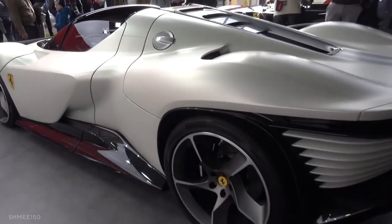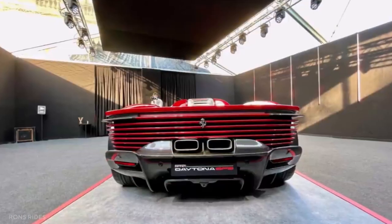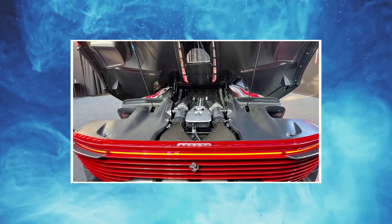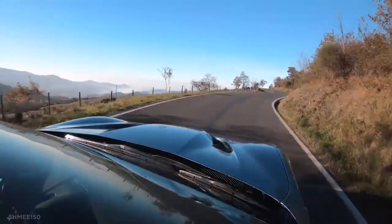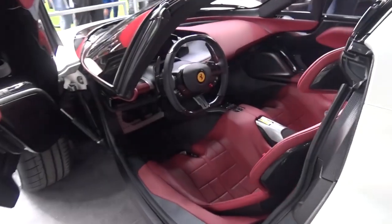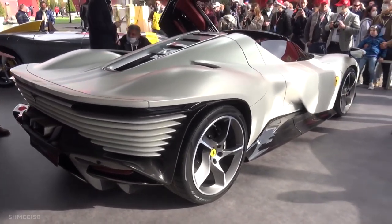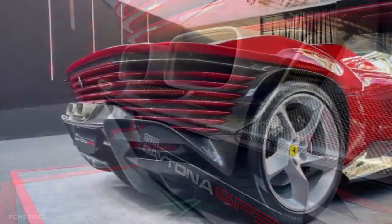The curving body of the Daytona SP3 contrasts with the sharp, angular design elements that dominate modern supercars and hypercars. The Daytona SP3 is being billed as the most aerodynamically efficient car Ferrari has ever created, despite the absence of any active aero features — the naturally-aspirated V12 is kept cool by massive vents, ducts, and intelligent design. A large splitter and bumperettes inspired by the 330 P4 dominate the front. The supercar has heavily sculpted butterfly doors with an aerodynamic design that feeds air to the engine, pop-up headlamps with retractable eyelids, and a rear end dominated by a stack of vertical bars stretching from side to side. Dual exhaust tips are positioned centrally above the large diffuser.